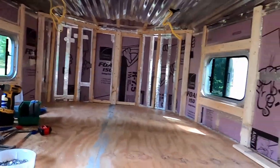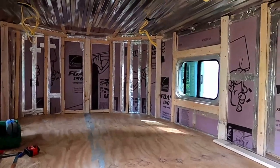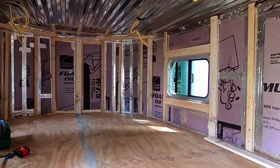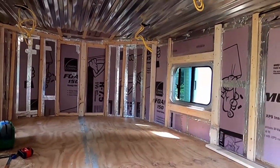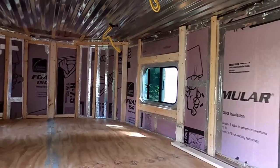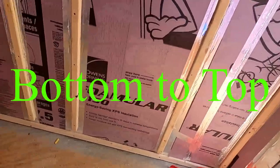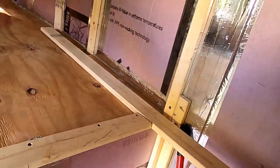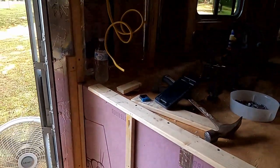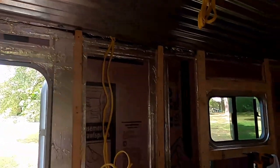And I'm cutting the Luon now. The back of the cabinet's skinned up. I'm going to get the front done first, all the cabinets in the front. And then I'll start doing the wall sheathing here. We'll go from the top to the bottom, that way, when we come up, the pieces going across here will be all in line on both sides. Make it look all nice and neat.